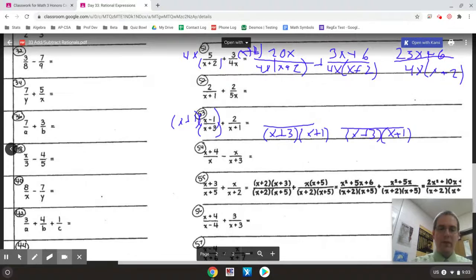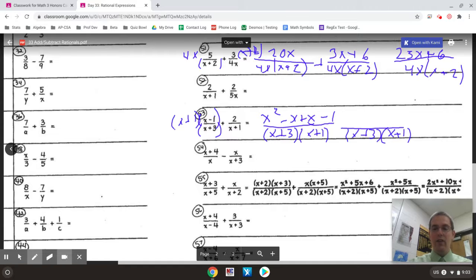So I have to do x times x is x squared. I have to multiply the x times the minus 1 is minus x. I have to multiply the plus 1 times the x is plus x. And then I have to multiply the 1 times the minus 1, so that's a minus 1. You might have called that double distributing, or you might have called it FOIL when you've done that previously, but you do have to take the time to multiply that out completely.